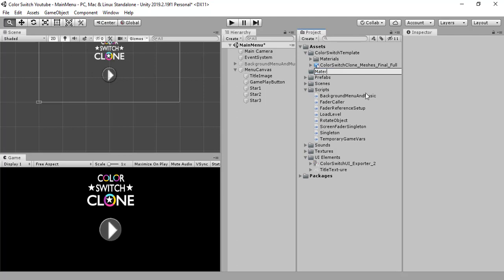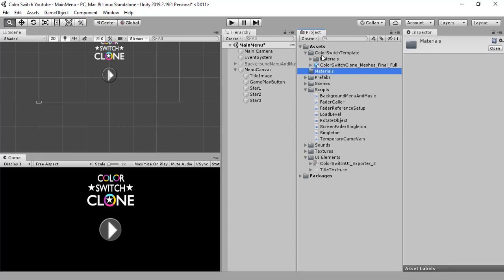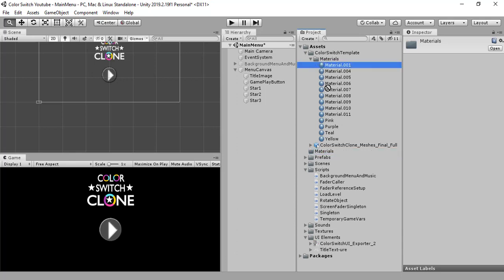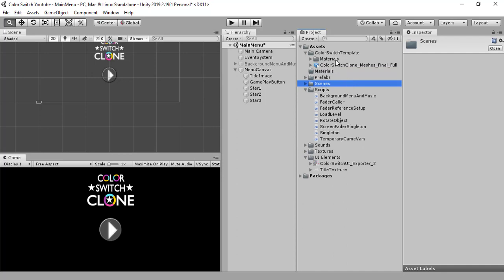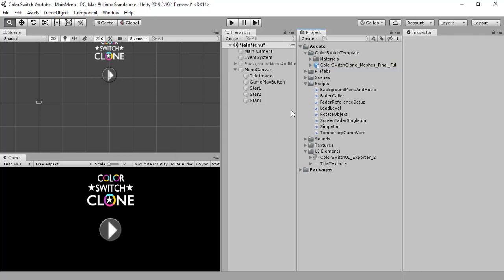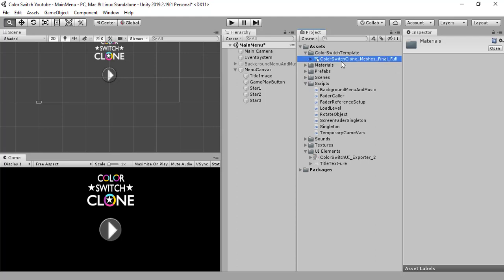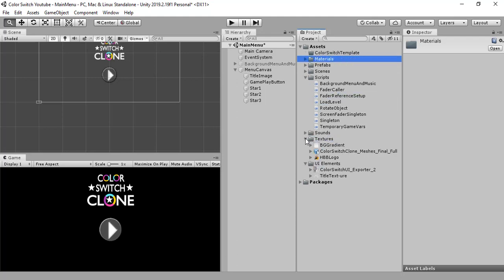Which will be materials. No, yeah, it can be done in another way. Let's delete this. Okay, so we already have it, and this should be like, they can be dragged into textures.